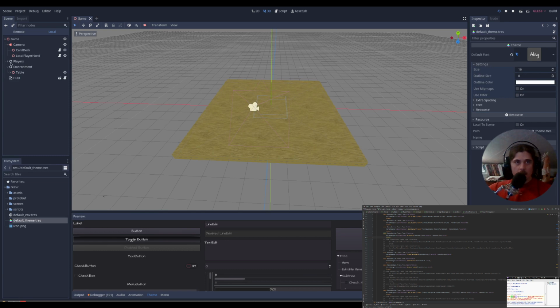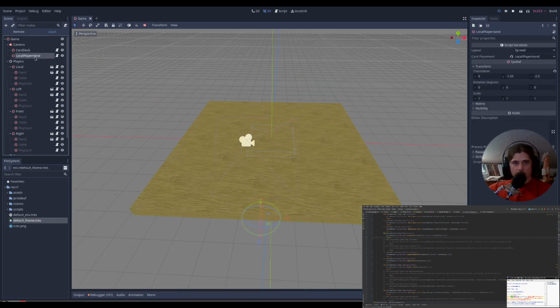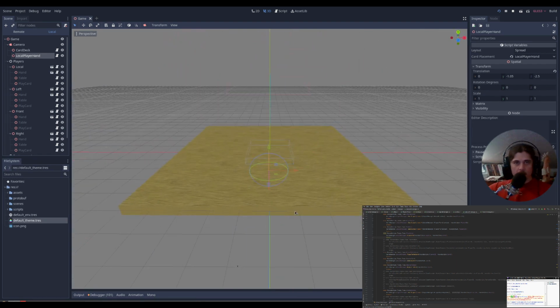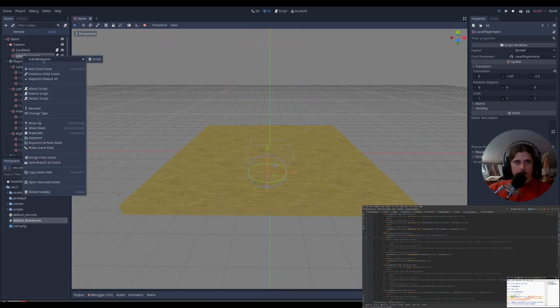Okay, players, local hand player. Okay, here we are. So this local hand player, hand should have an area.